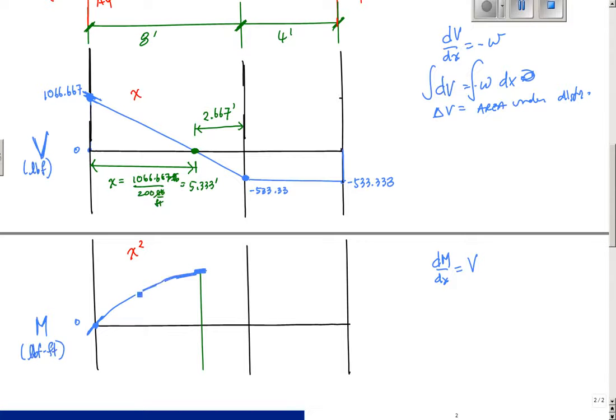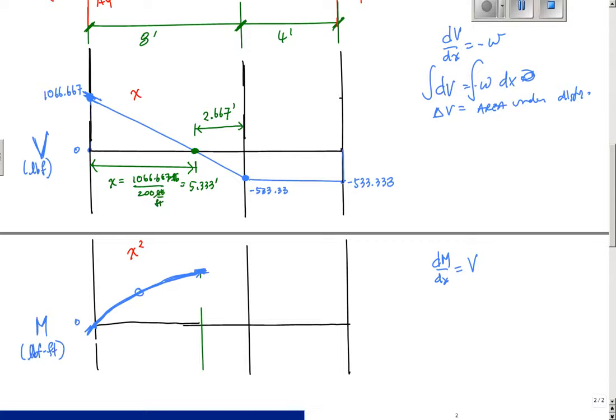The mistake that a lot of people make is sometimes they'll draw it like this right here. The only way you know if it's this curve or this curve is by looking at the values of the slopes, and figuring out that, hey, it's increasing right here, and it's 0 right here, and that tells you the shape of the curve is like this. Okay, so here's my maximum right here.